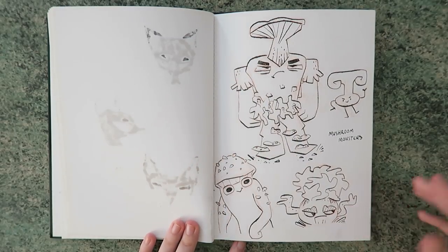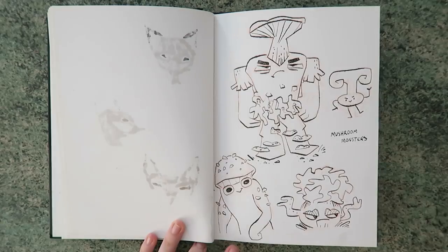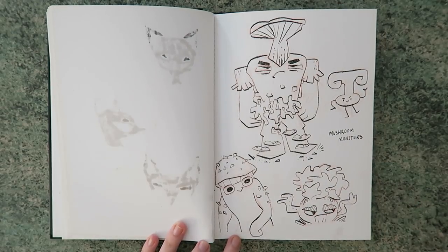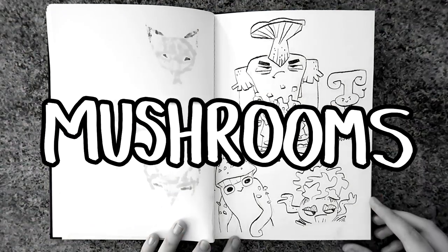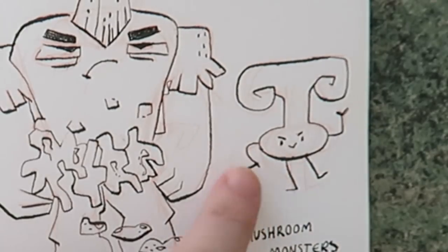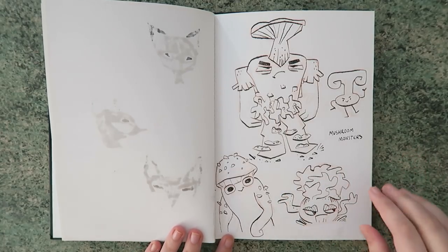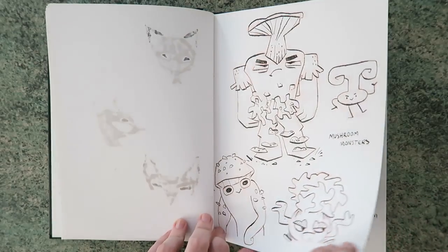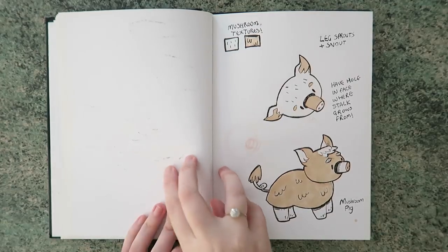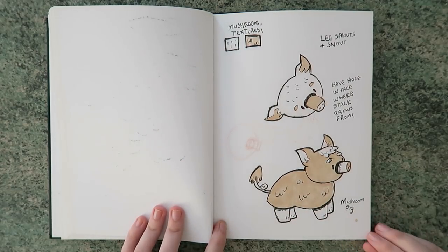We're getting really close to Inktober now, because this was like the day before Inktober. And I decided around here that I was gonna do a theme where I was gonna try to do a monster every single day. So I thought I'll try and do a practice one themed around mushrooms — because I love mushrooms. I love him! Bear in mind at this point, I've never really experimented with creature design, and considering I threw myself in the deep end, they're really good. So we've got a mushroom pig — I forgot about him! The stalk is his snack — that's really cute.